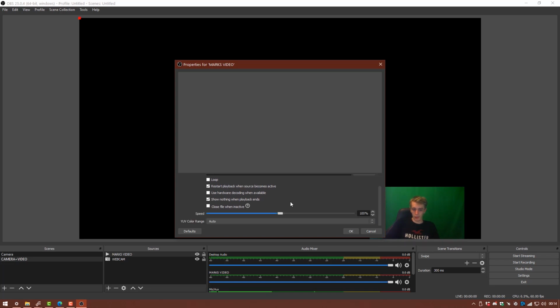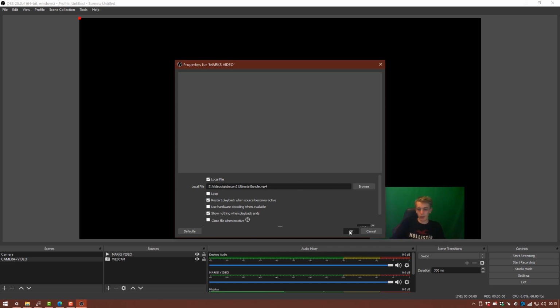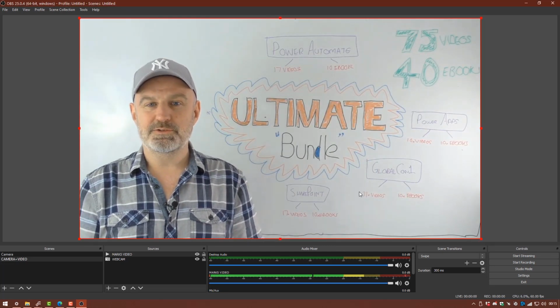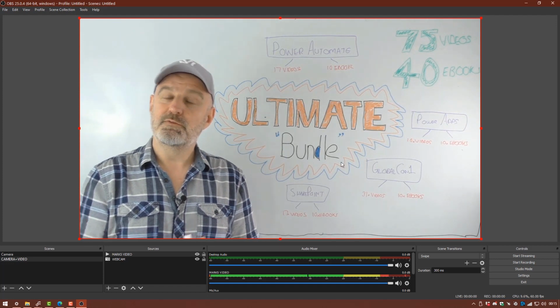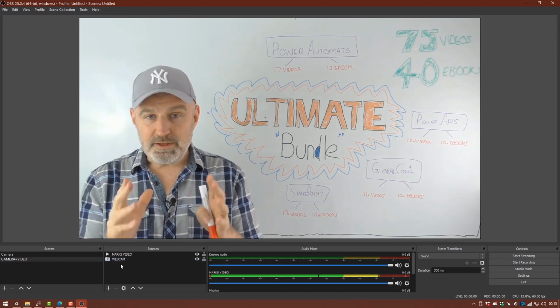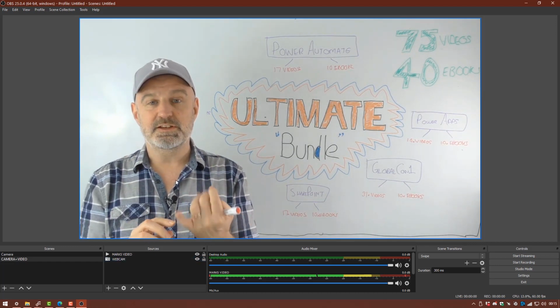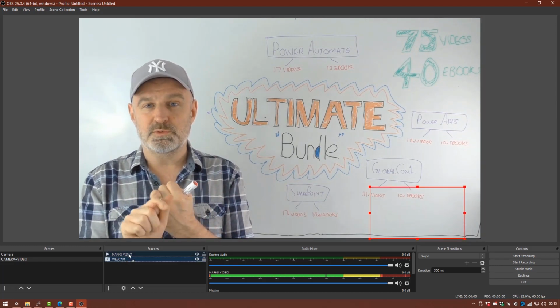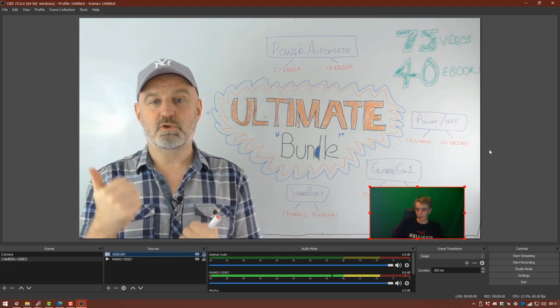Everything else we can leave. We can adjust the speed if we wanted to, but we're not going to mess with any of that at the moment. So we can click OK, and you can see that his video is now in our scene. The webcam's disappeared, and that's because it's fallen underneath this layer. So we just bring the webcam layer to the top, and it brings that webcam back over the top.